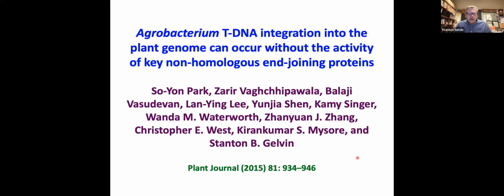One possibility, and this has been shown with other phytopathogens, but it hasn't been shown with Agrobacterium, is that when the phytopathogen attacks a plant cell, it induces double-stranded breaks as a damage response by the plant cell. This has been shown by other pathogens, both bacterial and fungal, that you can get double-stranded breaks resulting from essentially a PAMP, pathogen-associated molecular pattern, response. We did some experiments a number of years ago where we asked the question, does just exposing a plant cell to Agrobacterium cause double-stranded breaks? And our results, unfortunately, were inconclusive. We thought we were seeing more double-stranded breaks with Agrobacterium than without Agrobacterium, but it was not statistically significant.